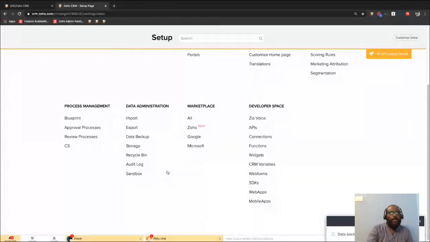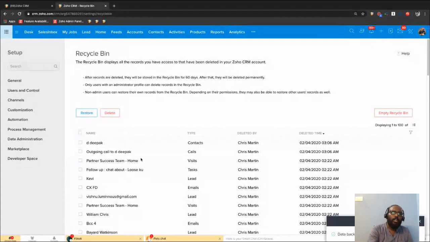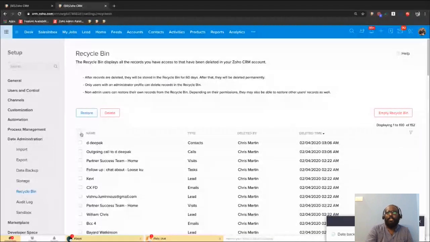And recycle bin. If you delete any data from any particular module, that will not be deleted completely. It will be moved into the recycle bin. And if you want it deleted completely, you can click on delete, or based on your option, you can click on restore, and it will be restored. But there is a time limit for the recycle bin also, 60 days. After the 60 days, even from here, it will be erased. Once it has been erased from this place, you will never have a backup of your deleted data, right? So that is all about the recycle bin.